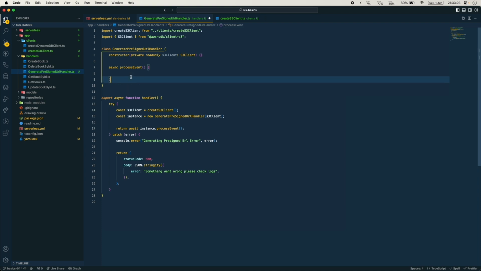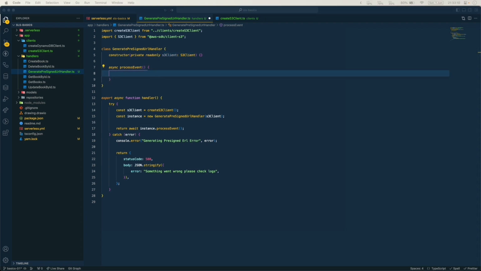Okay, so now in this S3 client, we can create the part that generates the pre-signed URL. So what do we need to do here? First of all, we will need to create an upload key. S3 saves files with this key string type structure, very similar to DynamoDB and Redis where you build your strings.